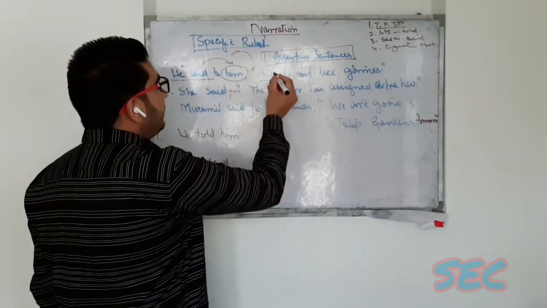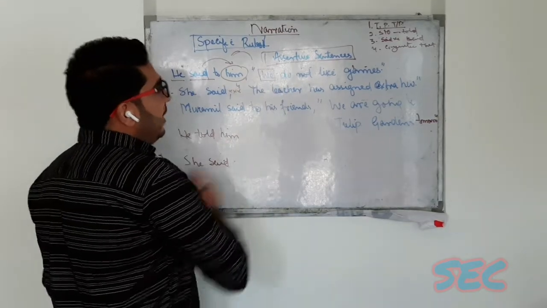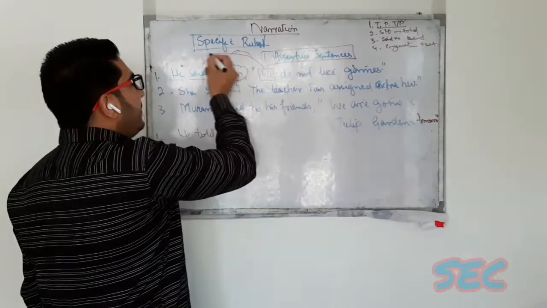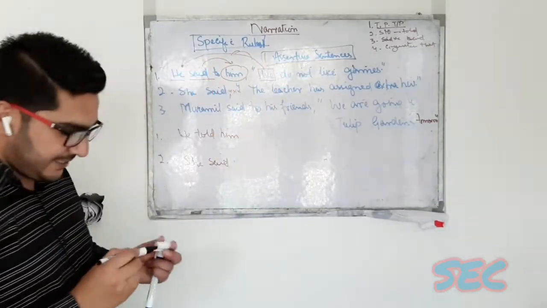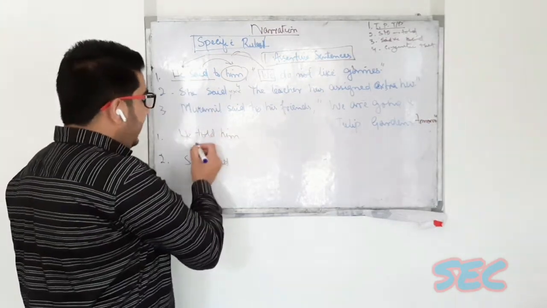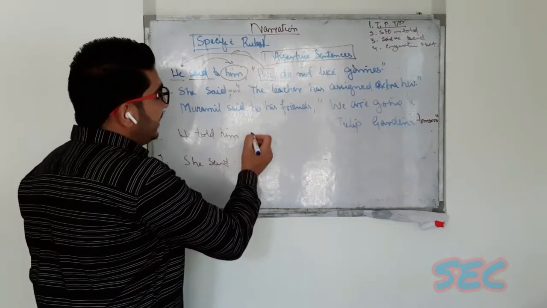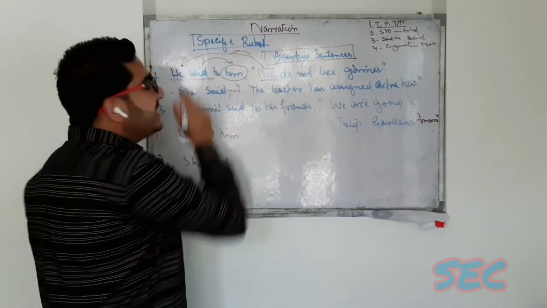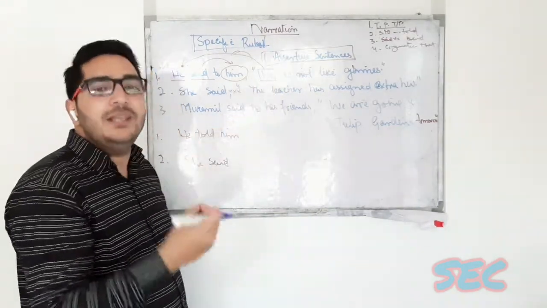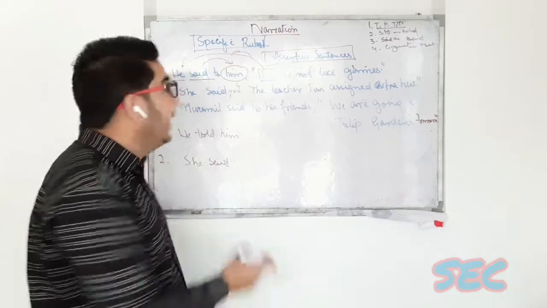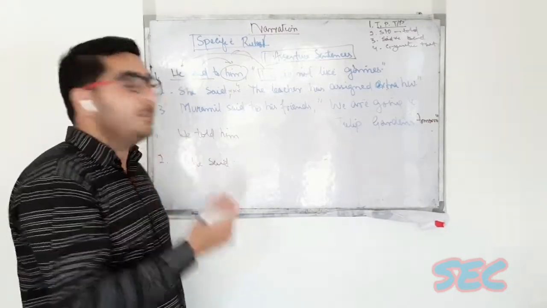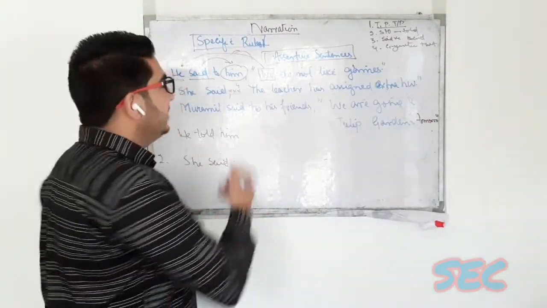This is we. So we is first person. First person is changed according to the subject. But the subject is he. If we write he told him, we cannot write he because it is plural. So what is the plural of he? He is third person singular, just like we, the pronoun is first person plural. And he, the pronoun is third person singular. So we have to change it into third person plural. So it will become they. We will change we into they.